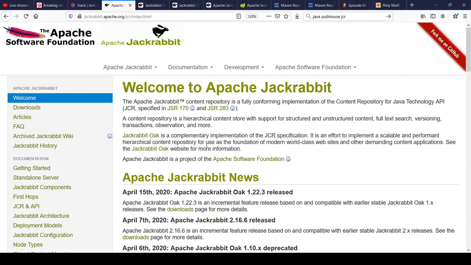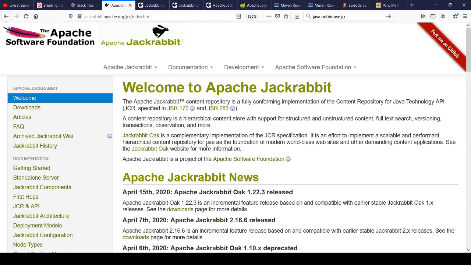Jackrabbit essentially comes in two flavors. There's the original Apache Jackrabbit project, which again is a JCR specification based project that stores files, content, and any kind of metadata in a storage system. Could be a database, could be a tarball, could be just sitting in memory.